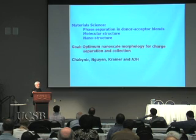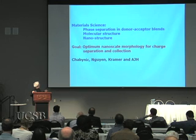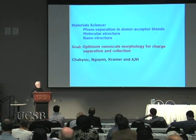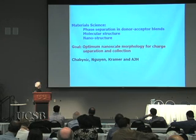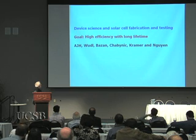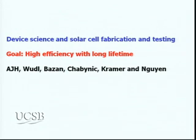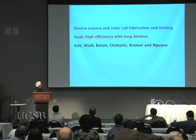There's a high level of complexity here, and sometimes in the middle of the night I wonder why it works at all. But it does, and we're doing very well. But the goal here is to optimize this nanoscale morphology for separating the charge and for collecting the charge. And there, again, is a group of people here who have established themselves as expert in this area and who are carrying that load. And then finally, obviously one has to really make the solar cells from the materials, try to optimize, get the device science right with the goal of high efficiency and long lifetime.